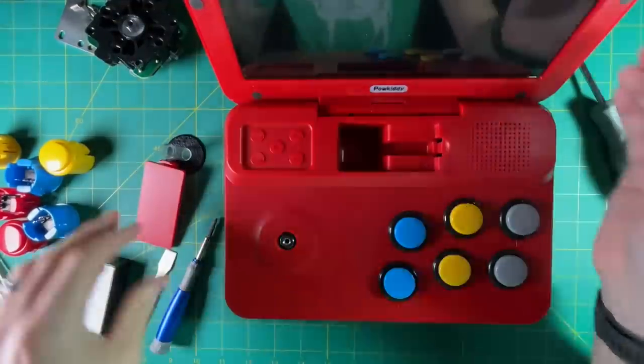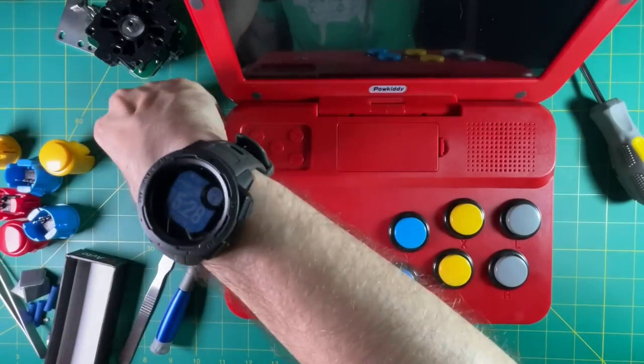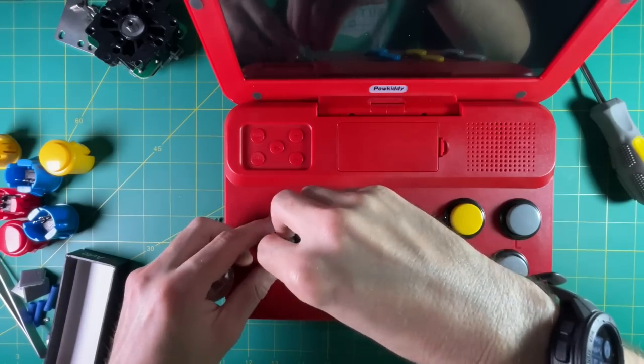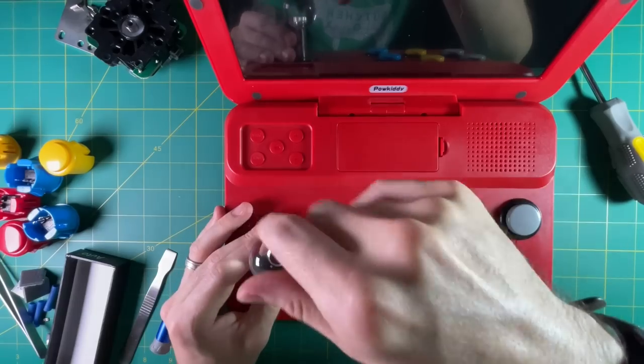Alright, so here we are with the hardware upgrades for the PowKiddy A13. I'm really happy with this, I love the weight distribution on it, I really like this new joystick lever, and these buttons are just awesome. I'll do another video here soon to talk about the different software updates that I did to the device as well, but for now this is just the hardware pieces.